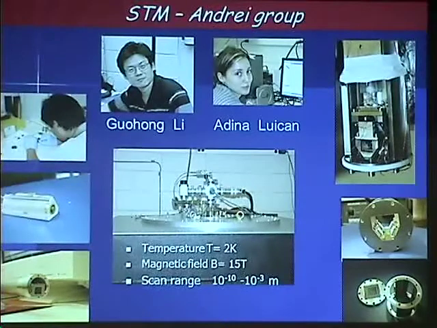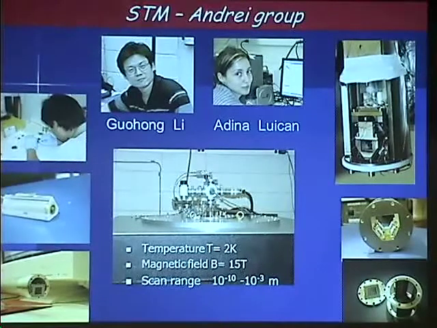And this is our group. This is a home-built STM, which didn't cost that much because we built it ourselves, but it cost us about 2 years of work. These are all the pieces, and this is what it looks like when they're finally put together. It goes down to low temperatures, to 2 Kelvin. We can put on a magnetic field up to 15 Tesla. And what is very neat and lucky about this is that we have a coarse motor that allows us to scan a large area, like a millimeter, and we can zoom into subatomic resolution with a fine motor.